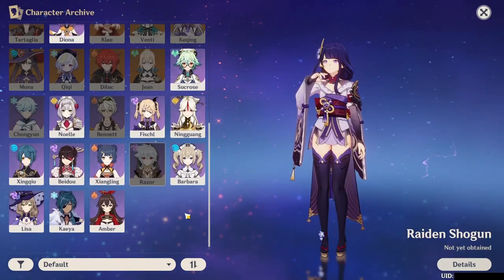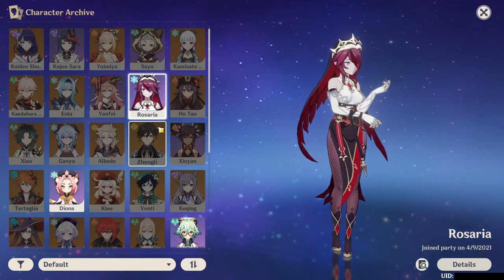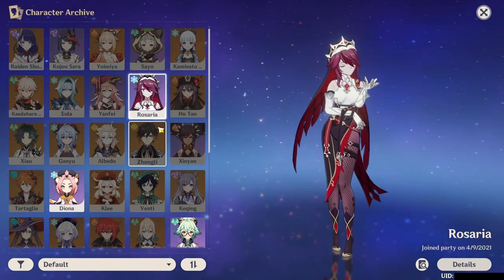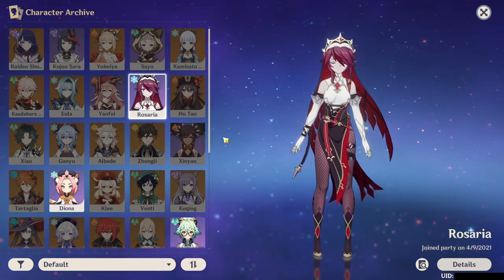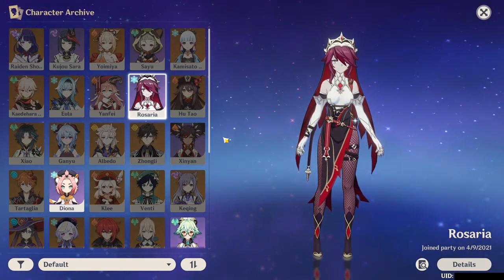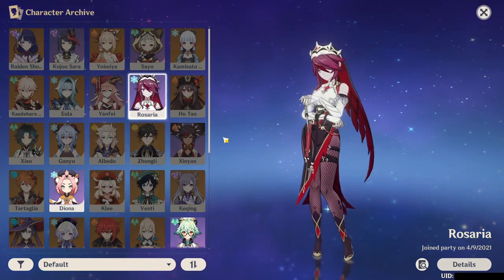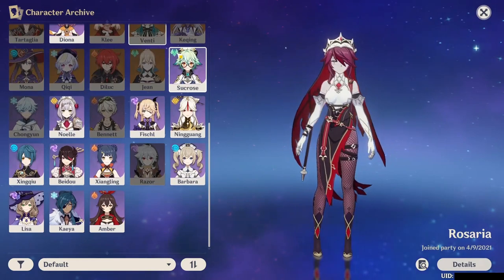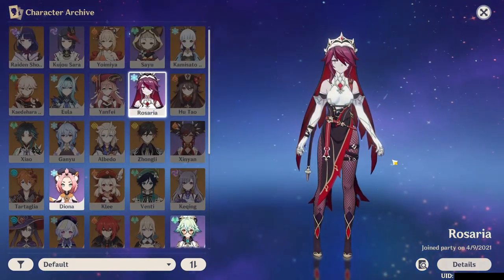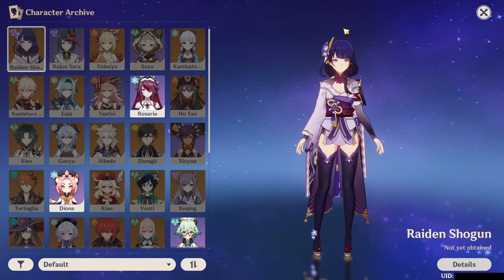The last time I pulled on the character banner was specifically for Rosaria. It took me apparently 6 pulls to get Rosaria. I'm a little confused because I don't remember exactly how many times I pulled on the character banner. I might have pulled before I started for Rosaria. I don't think so, but if I pulled only for Rosaria, then that means I only rolled on the character banner 6 times. I would say that the last person I got was Sucrose, but this was on the standard banner, so it's not. And with that, I think it's about time that we try and go for the Raiden Shogun herself.